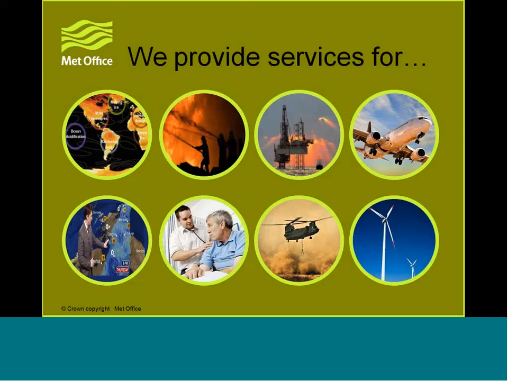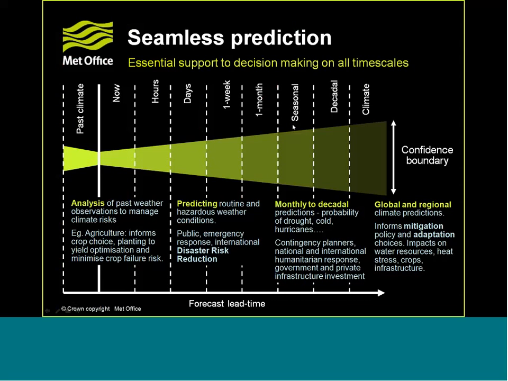So the Met Office are the UK's National Met Service, and we're responsible for delivering weather and climate predictions and advice for a range of customers, including the UK public, the UK government, government agencies, including the Ministry of Defence and the Armed Forces, as well as commercial organisations in the UK and abroad. And to do this, we need to provide advice across a wide range of timescales, from the next minute, or what's just happening right now, right through to centennial climate information.